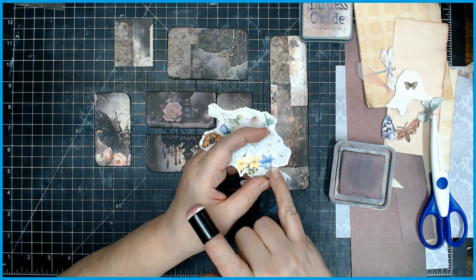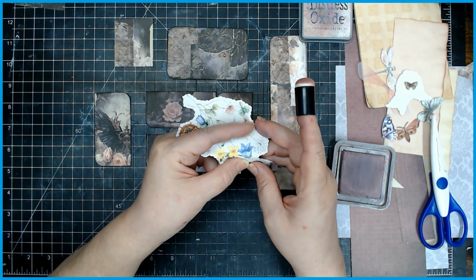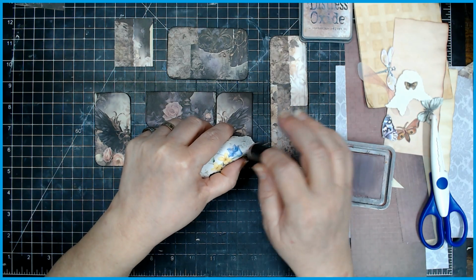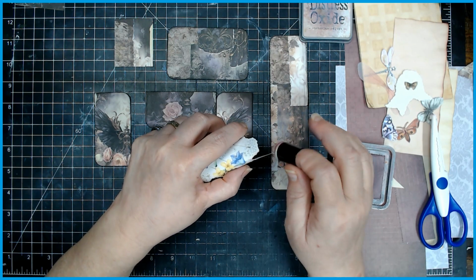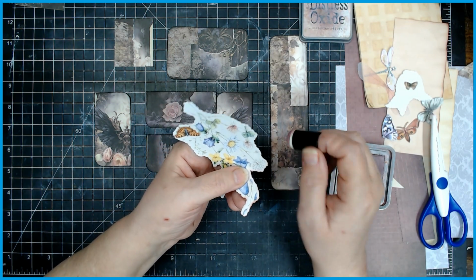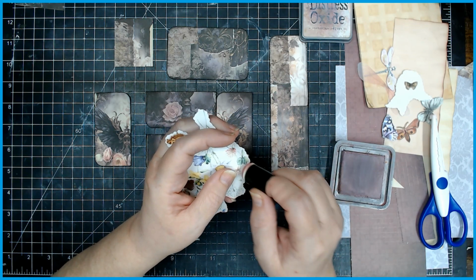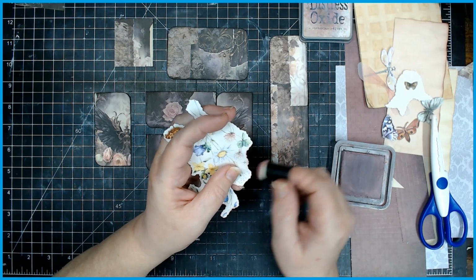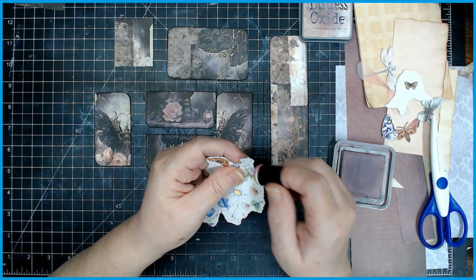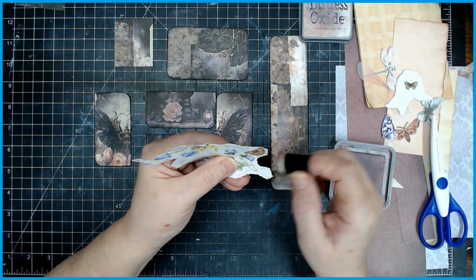If you ever want to know how to get into tight corners like this because you have one of these or a big fat brush, just curl your paper so that that part sticks up. The only thing that will hurt your paper is if you crease it. So don't fold it. Just make sure that you're bending it, but not folding it. And you will be fine. Even if it ends up with a really curly piece of paper, once you get it glued down, it's going to be just peachy keen.